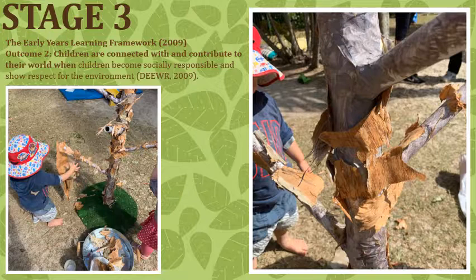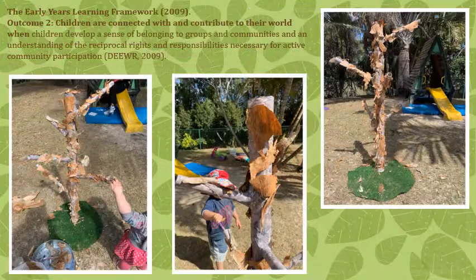The children were supported with the resources to glue the bark onto the tree. The educators and I viewed the children as being capable, and our views were supported by the children's success of achieving the task with minimal support. The children were practicing their social skills while they were applying the bark to the tree. They were engaging with a variety of peers as they worked towards a common goal.